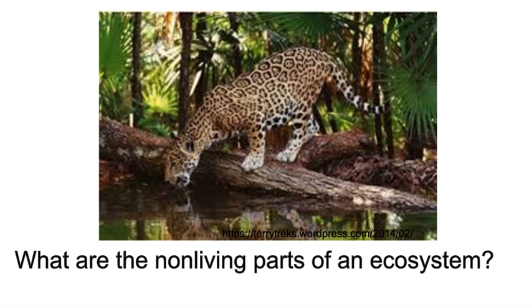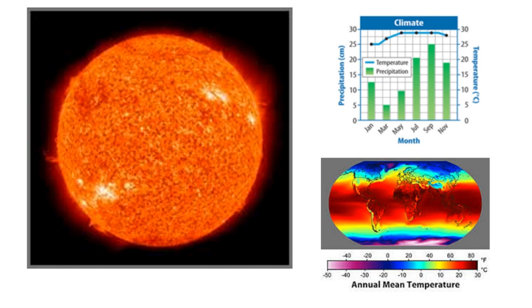So let's go ahead and move on to our next slide here on the non-living components of an ecosystem. And the other day we talked to you about the sun, and we talked to you about climate and about temperature. But today we want to go ahead and further that and really dig deeper into each one of those components.